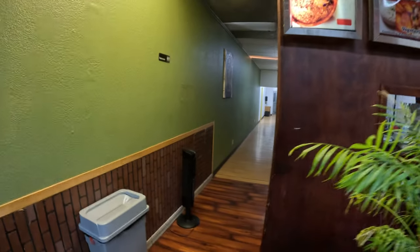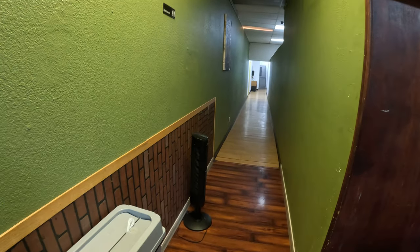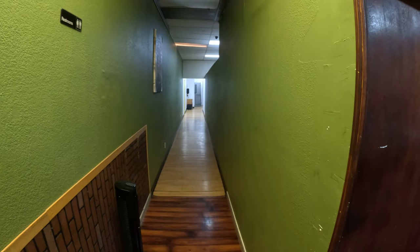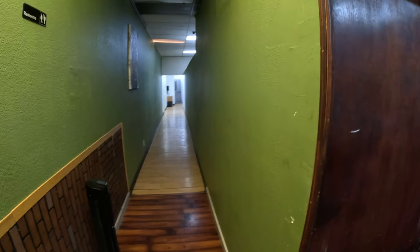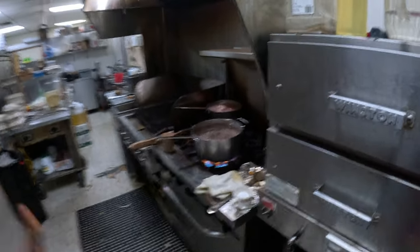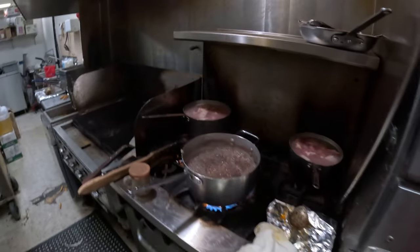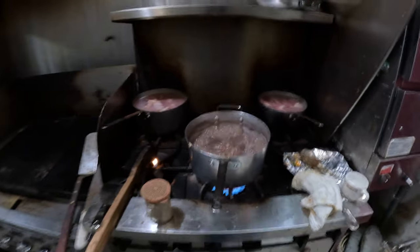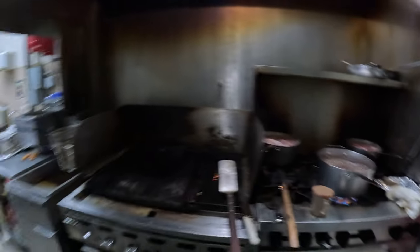They have a restaurant in the back right here. If you want to know where the restaurant is, if you go to the back — let me just make a quick video to show you the back of the restaurant. This is the back right here. This is where the restaurant is. It goes right after.